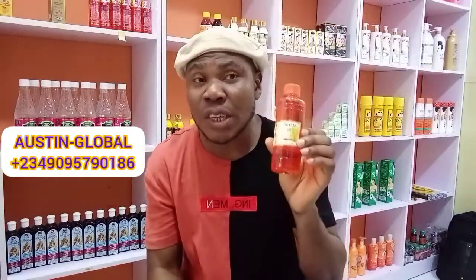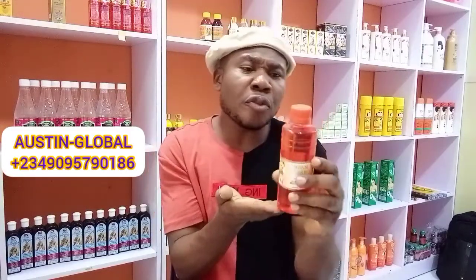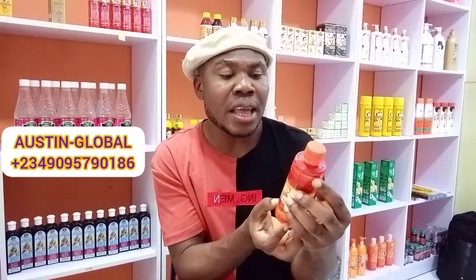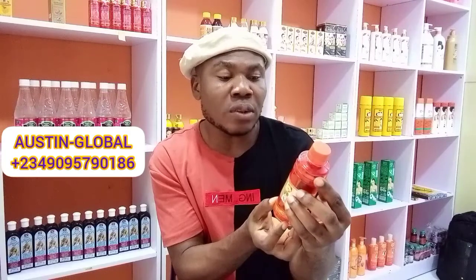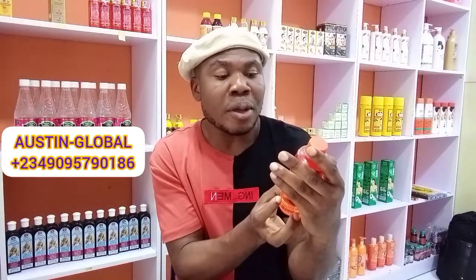So first of all, we are using this. Pick your bowl, open all of it and put all of it inside. Don't leave any. Use all of them. This is about 250 ml. Yes, exactly, about 250 ml. And this oil is made of, I told you, glycerin and carrots, I think. And again, the major items I'm just calling for you, and again, we have medicament and a lot more in it.